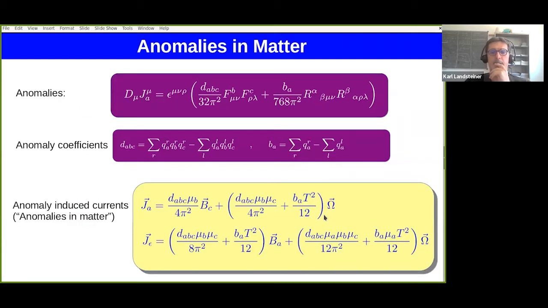Let me emphasize one thing here. So if you have a system of chiral fermions, and now in the second talk, we will see such systems can be realized in laboratory experiments nowadays, in advanced materials, which are called Weyl semi-metals. And then the anomaly, as I told you, is activated by applying electric and magnetic fields to this sample of material in front of you. Now that's easy, that can be done.